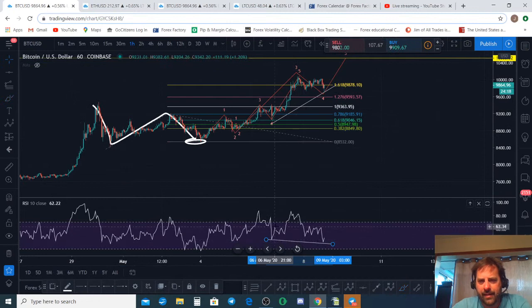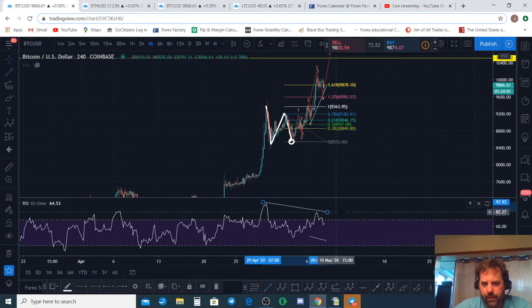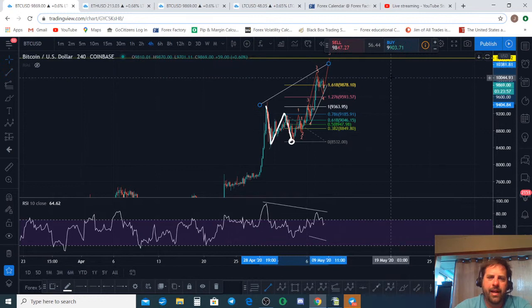We've got, like I said, hidden bullish divergence on the 1 hour. We got it on the 2 hour. We don't have it much on the 4 hour. Don't have any hidden bullish on the. We've got bearish divergence on the 4 hour. Right here, we got bearish divergence in the 4 hour. So in the larger time frame, guys, we're going to get a larger correction here pretty soon.